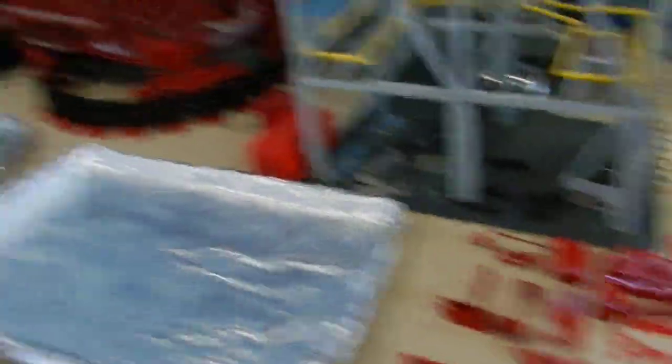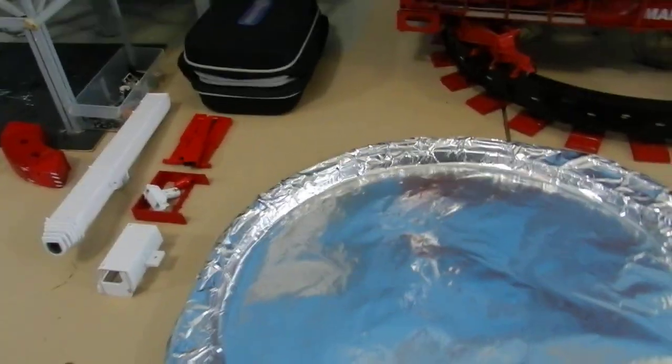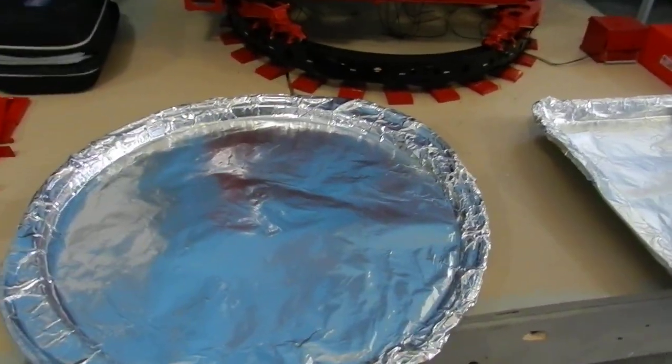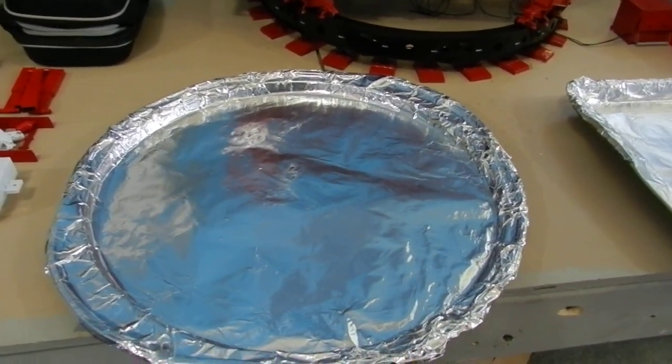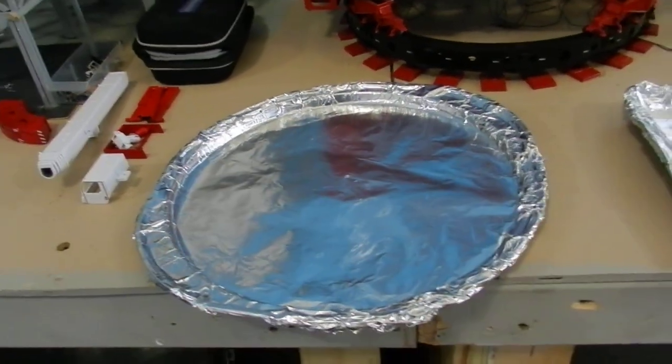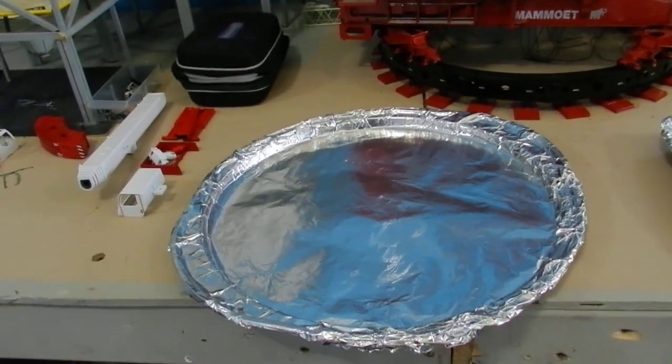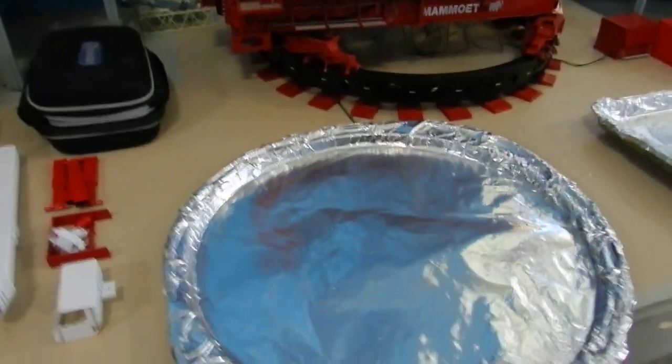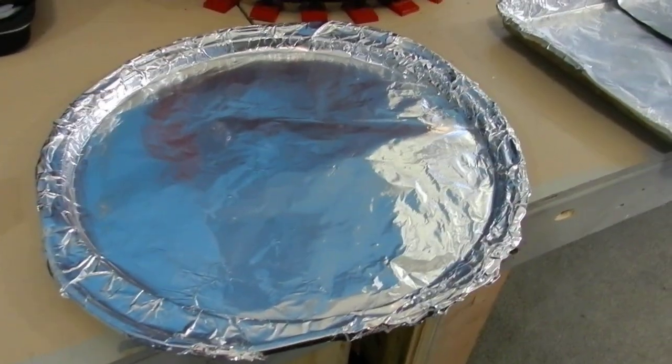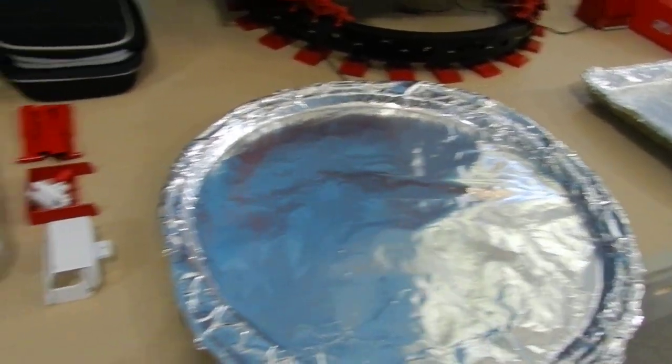After you clear coat everything, put aluminum foil on your cookie sheet and preheat your oven to 250 degrees. When it beeps, slide your cookie sheet in with all your parts—all the metal parts—and then turn your oven off. Let it cool down to room temperature, and once that's done and dry, let it sit out for another day or so. Then you can reassemble it.